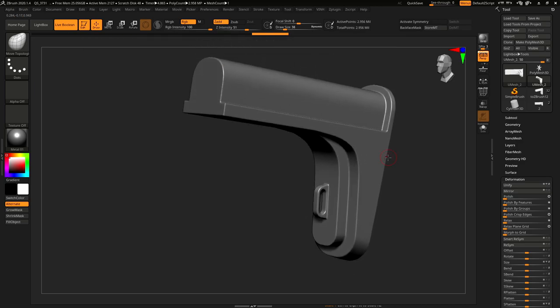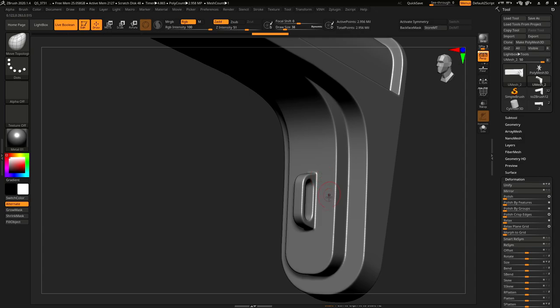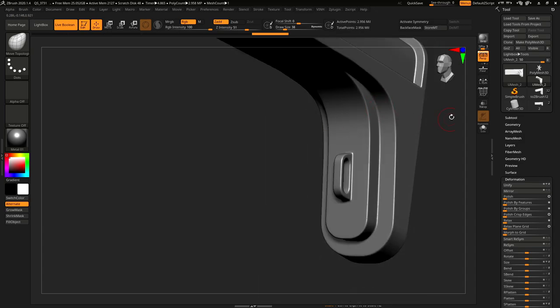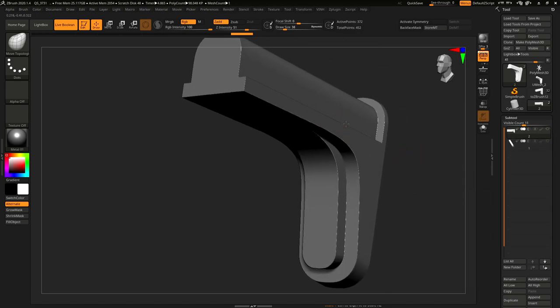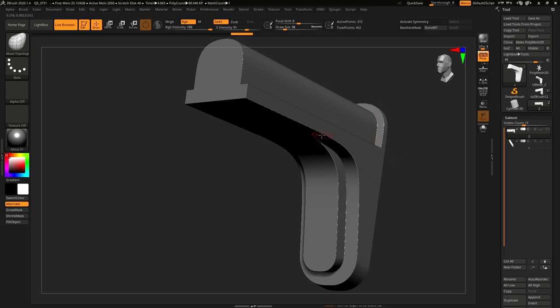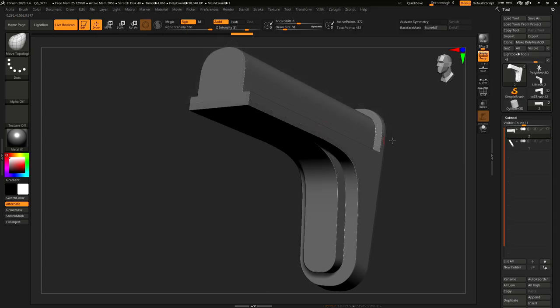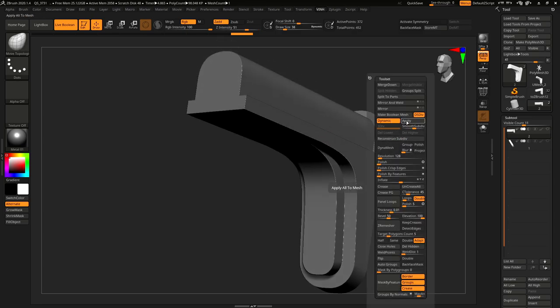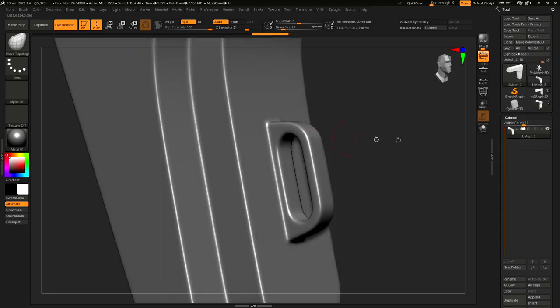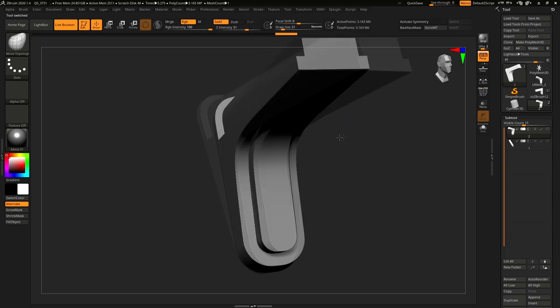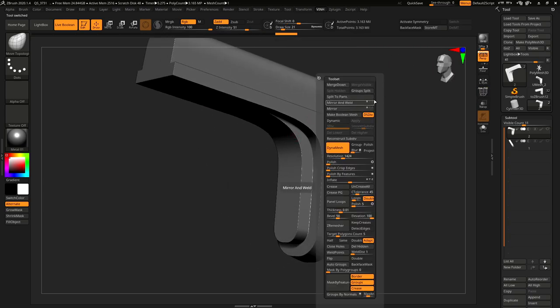Well, if you know what you're doing, you can boolean the main mesh first. Not boolean, but let me turn that off. You can dynamesh this piece first. Actually, I'll do that. Okay, you dynamesh this piece first. Apply the subdivision. And dynamesh. You see what I mean in a second. You want to get the smoothness varied. Like, I'm gonna take this one, dynamesh it, and then polish it.